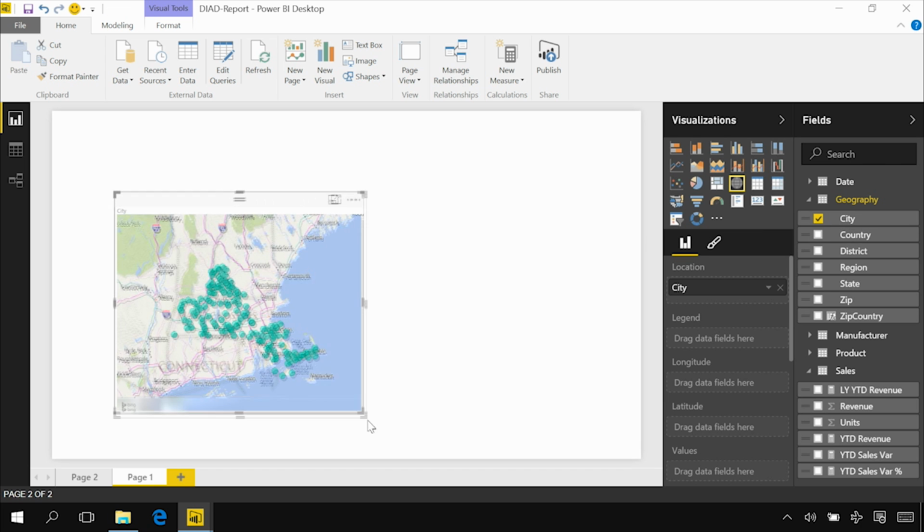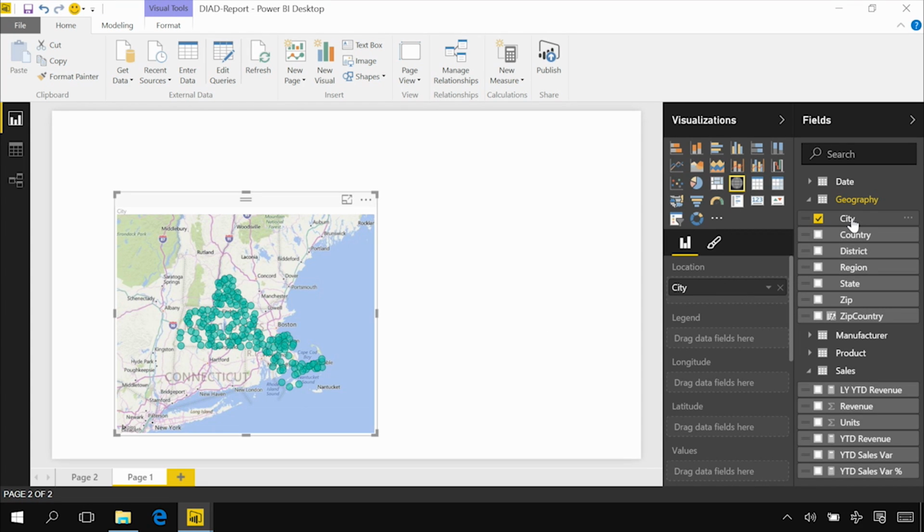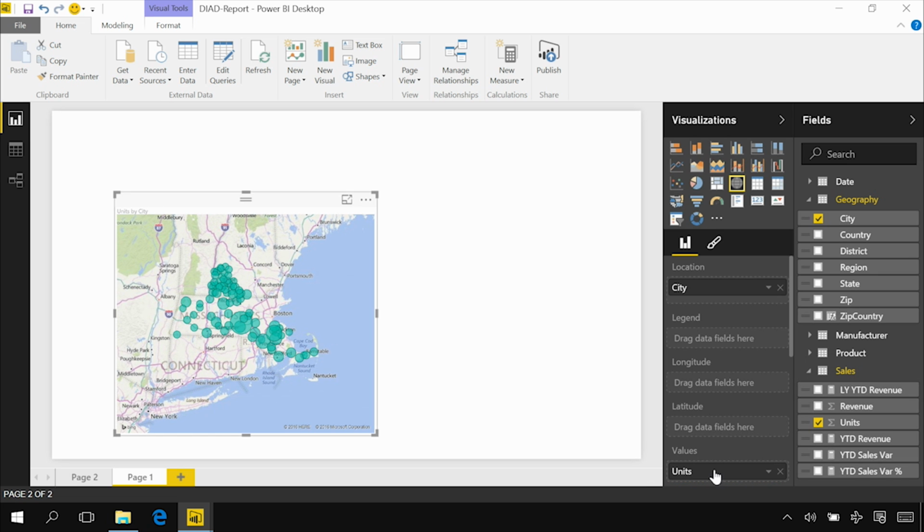Power BI will automatically identify fields that have geographical information based on things like the name of the field and even some of the content of that field. So for example, I pick this city, so it knows, okay, I'm going to go and draw a dot for each of the cities in our data set. And then I can start adding things like our revenue or units into this values area. And that will change the size of the bubble based on the number for that value. And you can see that the points are being drawn on that map as the data gets loaded.